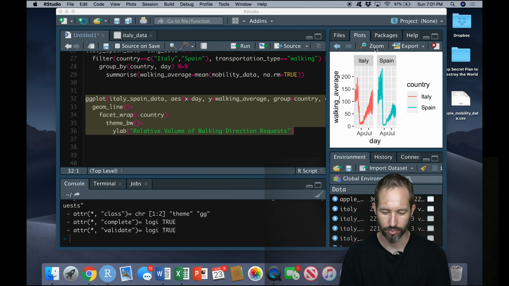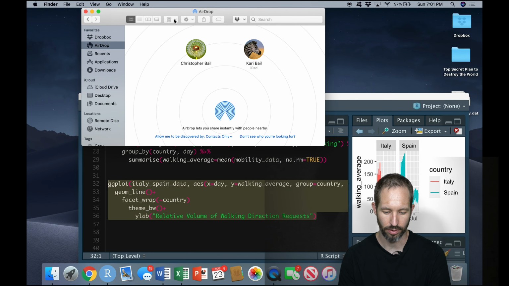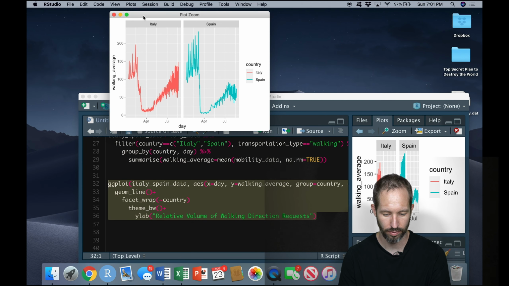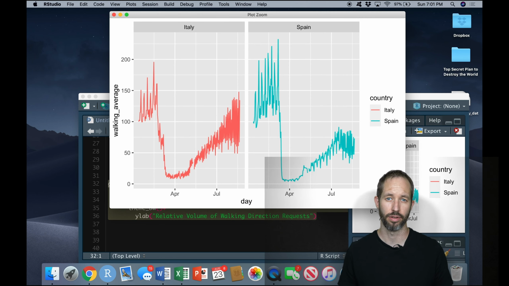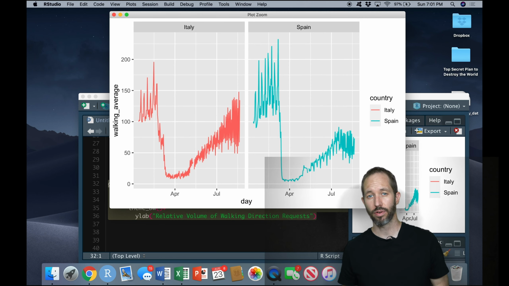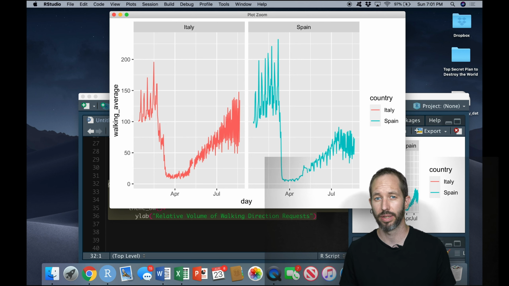And now, when we run that, we see a handsome facet graph here for both of the two countries. Now again, we've only started to scratch the surface here. You can go much deeper in ggplot itself, but ggplot is only the beginning of many, many wonderful packages in R for visualization. Everything from network analysis to dynamic visualizations to really interactive visualizations, R can do it all.